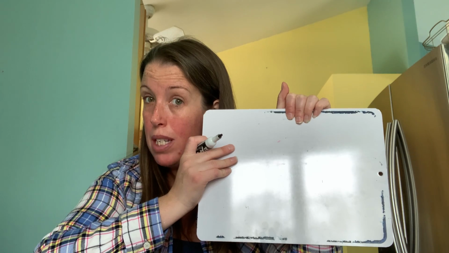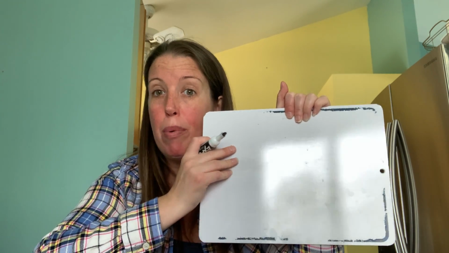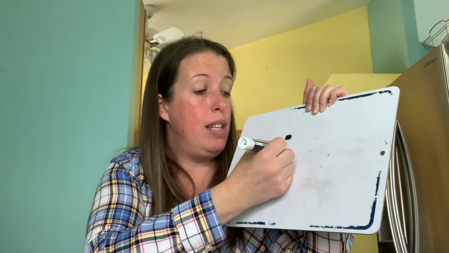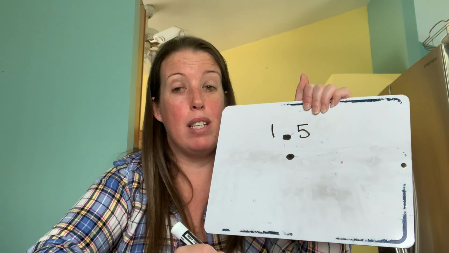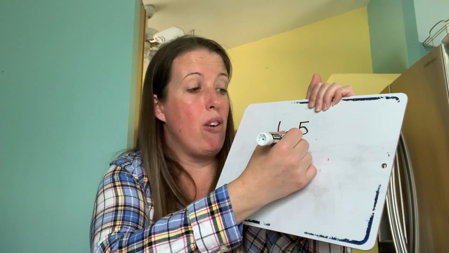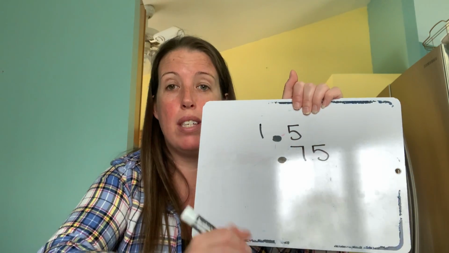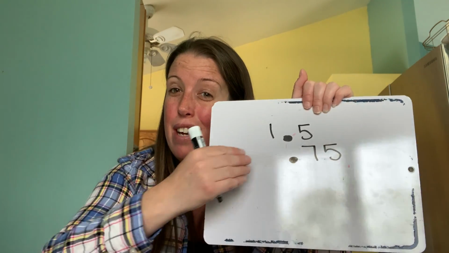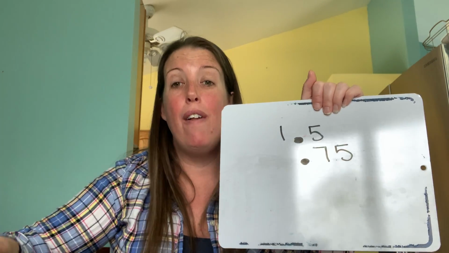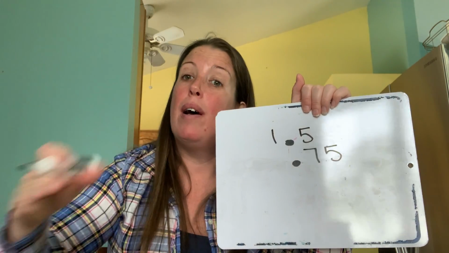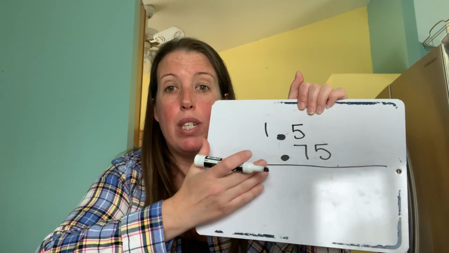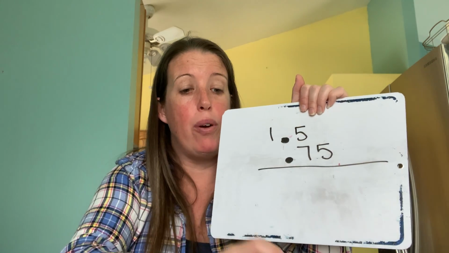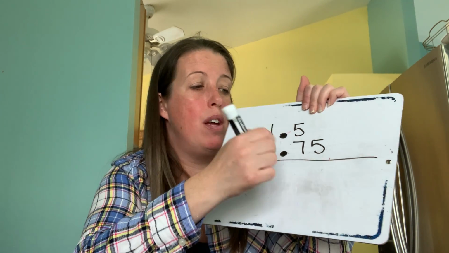What's the first thing I place on my whiteboard? My decimal points. Decimal for Phil, decimal for his brother. Phil was 1 5/10. His brother starts over here, 7,500. So as you can see, it's kind of shifted. It looks weird on here. If we put it on the mat, we wouldn't even notice. But when you choose to do it without the mat, it might look a little weird. It's okay as long as you're using your decimal points in the same place value. And we're going to add those numbers together.